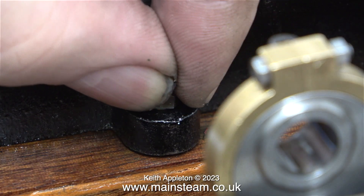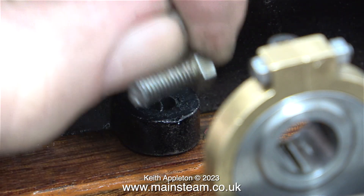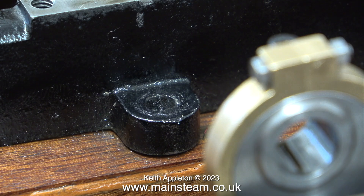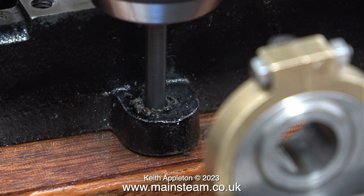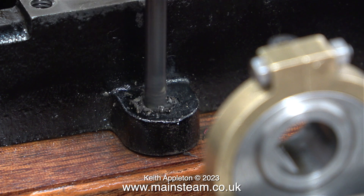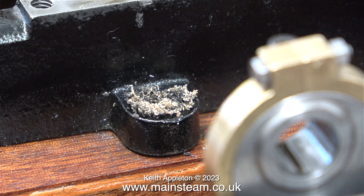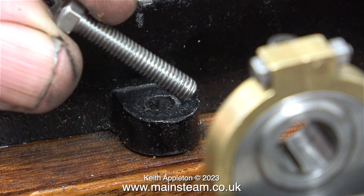Mounting a pair of steam engine sole plates on a piece of wood was never going to be a good idea, but something has gone wrong here — the bolt has been cut short. The builder was unlucky enough to drill the hole for the bolt right where a pin went through from the veneer, and his solution was to shorten the bolt and just push it in the hole.